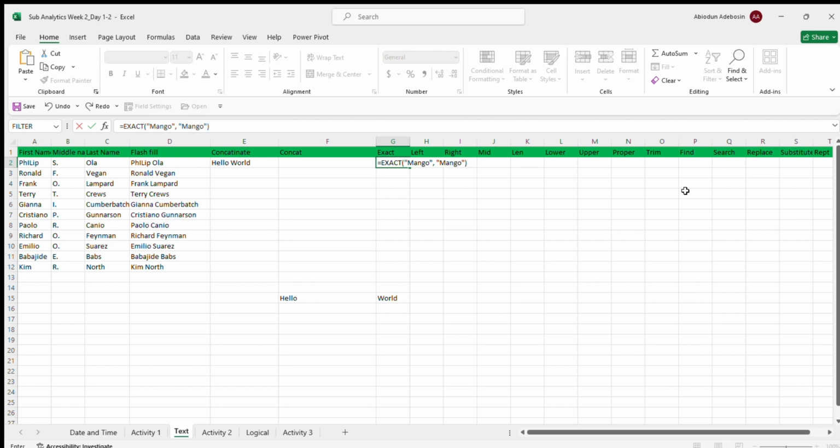So this is an exact example, mango, comma, mango. So definitely if you want to compare these two strings together, it's going to return true for us if they are exactly the same. Otherwise, you are going to say false.